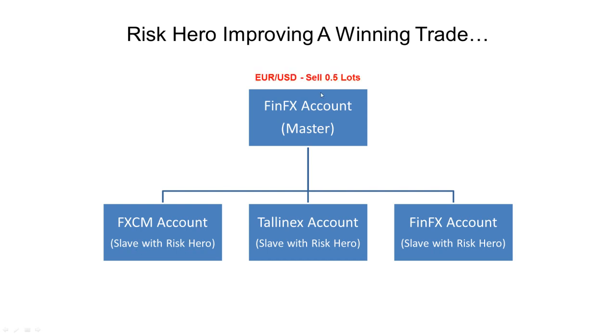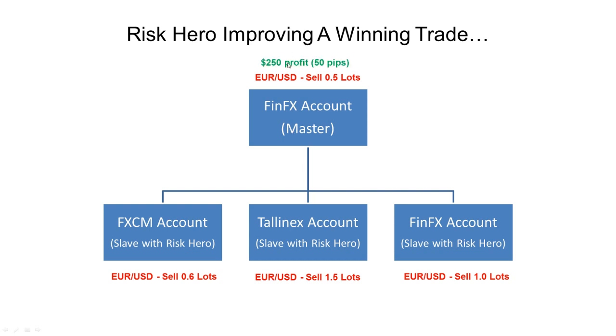Let's do an example. If we have a euro-dollar trade that you go short with half a lot on the master account, that trade is going to be processed through to the other accounts you have configured as slaves. I'll show you how to set this up in the Informer tool. So they get copied through, but the lot size is different for each of these. One traded a 0.6 lot trade, one did 1.5, and this one did 1.0 lots. So now the trade result is going to be completely different as far as how much profit or loss you're going to have on the trade.